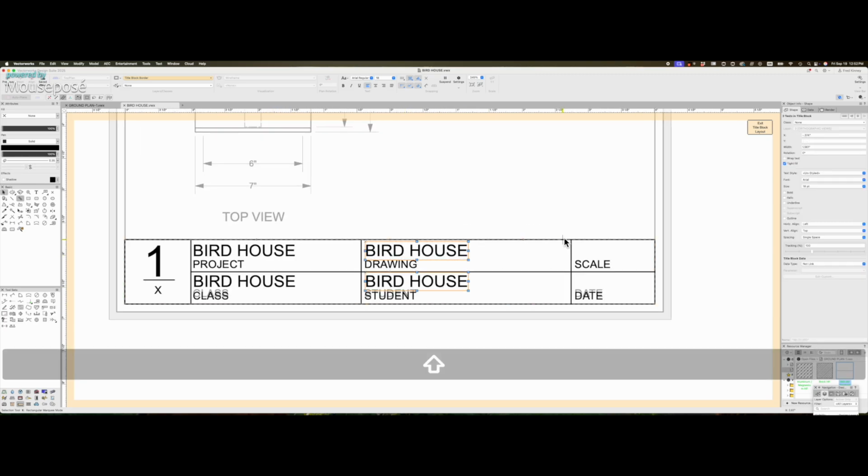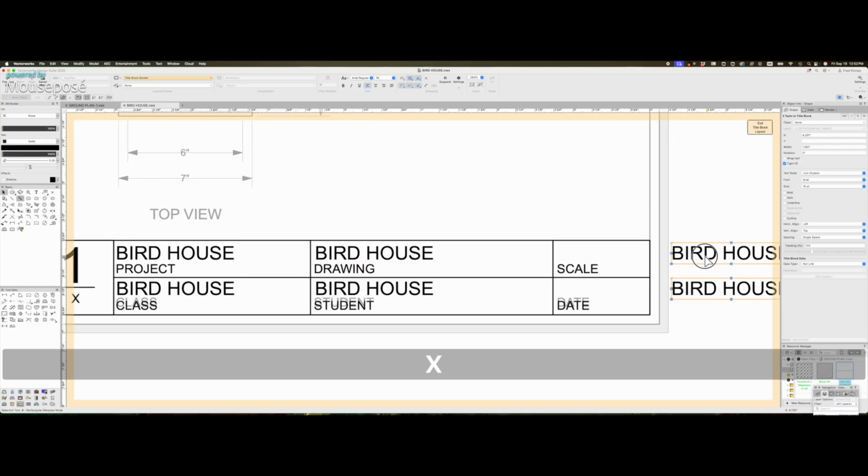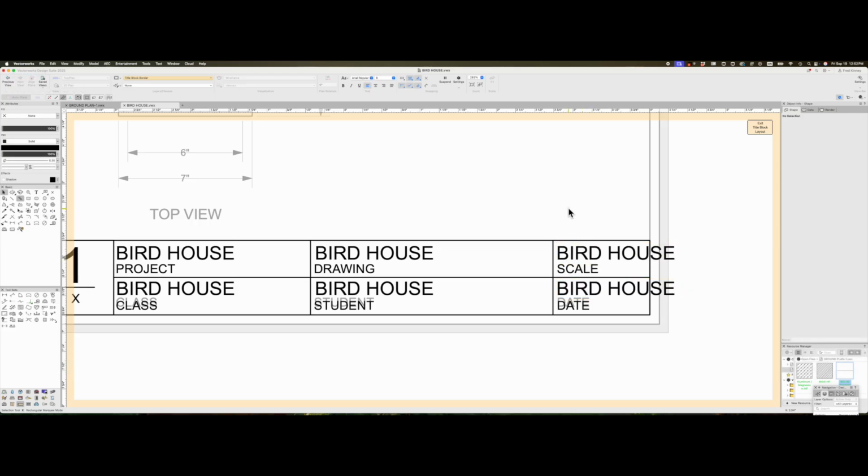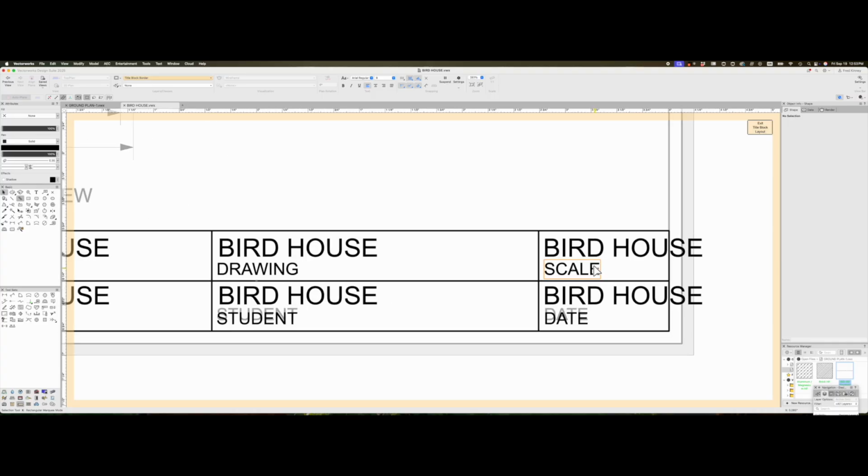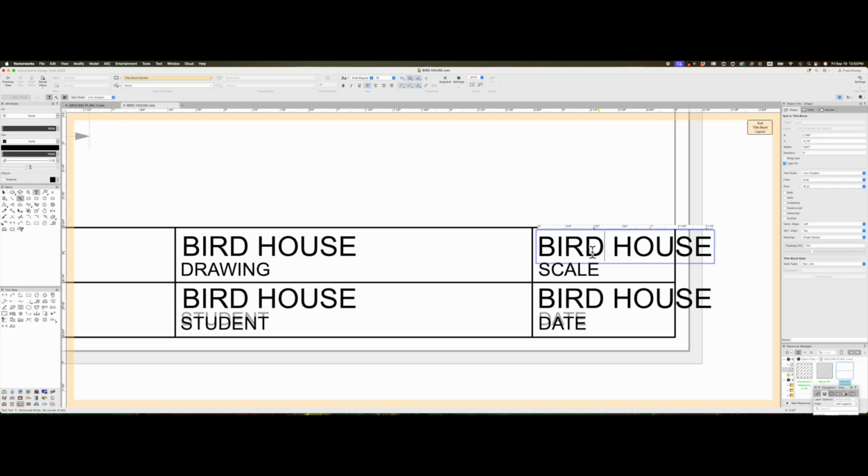Scale and date. Scale can be linked, but the way Vectorworks shows it is not the way we show scale. So it is accurate, but it will show it in a ratio. We don't always use ratio. In this case, for this project, we do, but I would say it's usually not. We generally write it out as 1/4 inch equals a foot, versus Vectorworks shows that as 1:48, or 1/2 inch is 1:24. So this scale, we can just put in the scale.